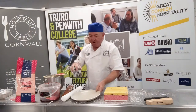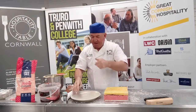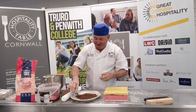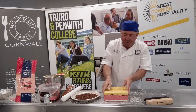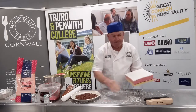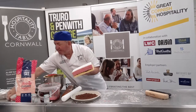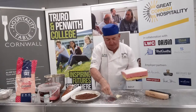And this cake is for a child, so I've got some little chocolate sprinkles or vermicelli, available from most supermarkets. And we'll now flip this back over. Nice clean top. And we'll get some cream on the sides. Oops, not on the table.